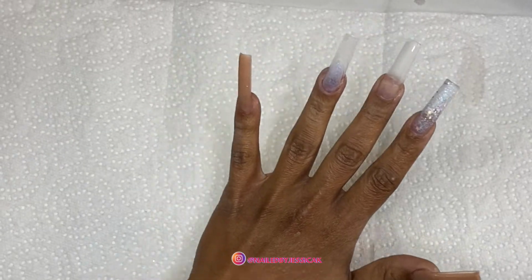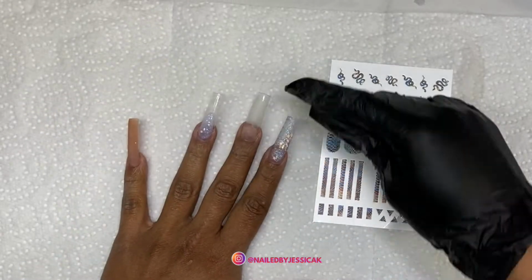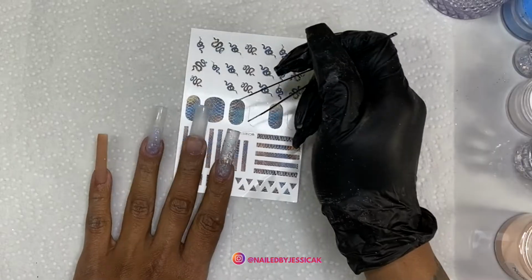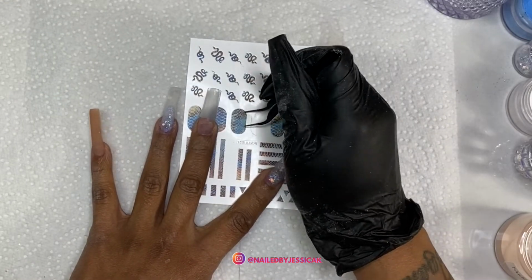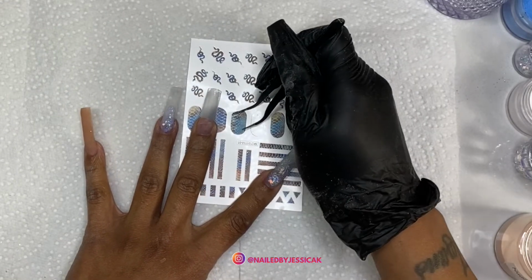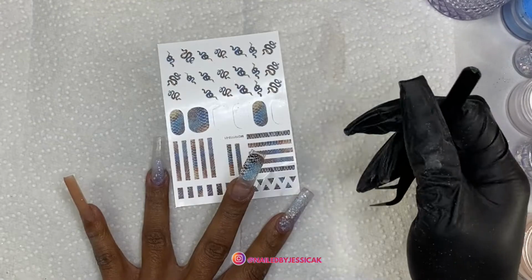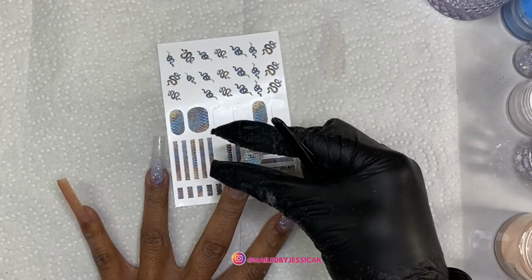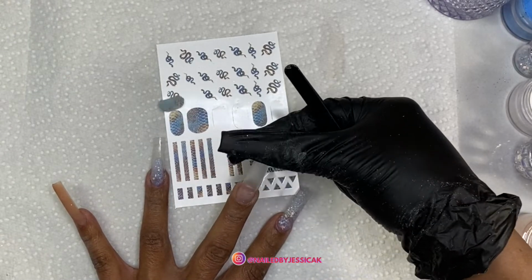Now I'm going to come in with my sticker and I'm going to fill the top part. So I'll use, let's see, I think this one might fit. Take it off. And sometimes these stickers will stick right on, but sometimes they need a little help.